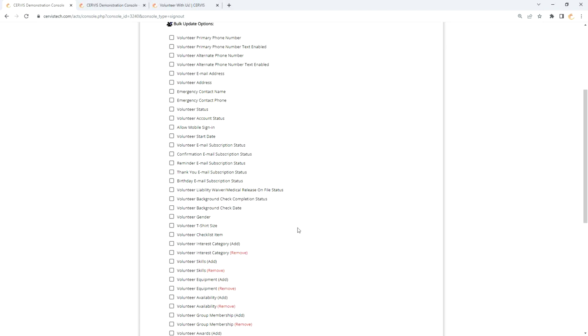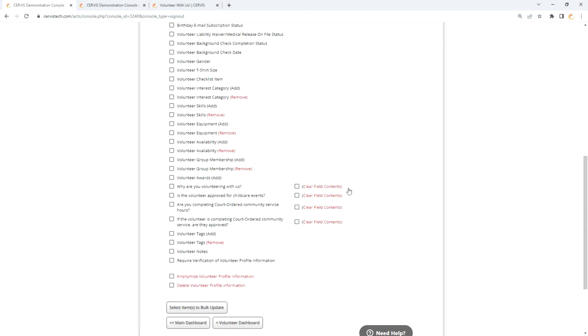Now, there's a lot of data on this page. So if you're having trouble finding what you're looking for, tags are at the bottom. But you can always use Find in Browser. So Control F will pull that up. And if you type in the term you're searching for, that'll highlight what you're looking for.